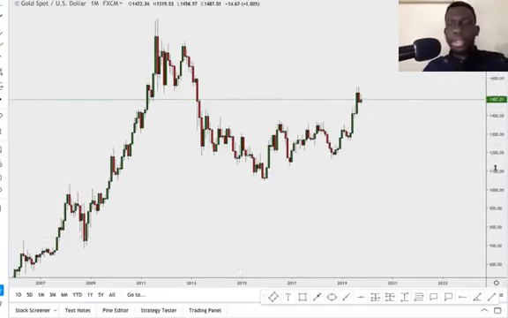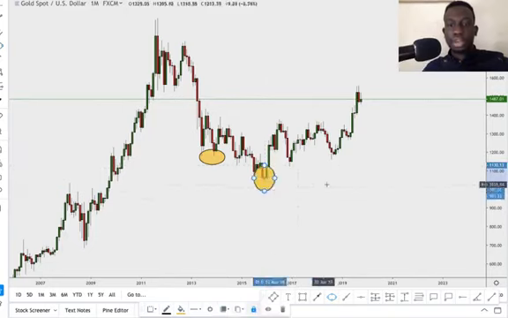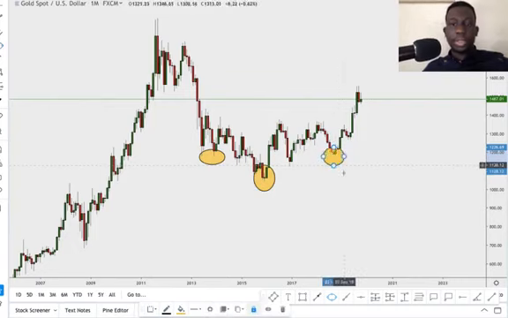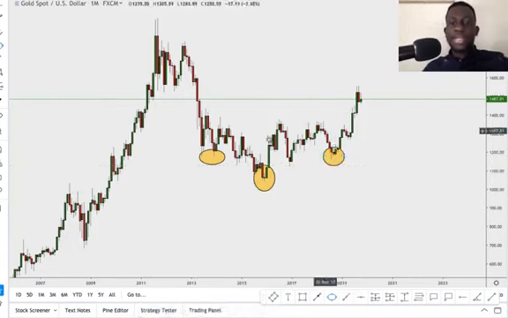Okay, so as you can see on a monthly time frame, I can see a very, very clear inverse head and shoulders forming. For those of you who don't know what inverse head and shoulders are, you might want to check my other video on chart patterns that I might be dropping after this one. If you stay to the end of this video, you can see a link to watch that. Now this is an inverse head and shoulders.